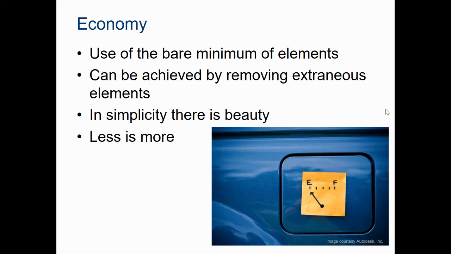And then the last one here is economy. So this is the use of the bare minimum of elements. And this is harder than you might think it is, because it's pretty easy to keep adding on different design elements to make things look the way you want them. It's very hard to make it the bare minimum, to remove everything that's extra. So take a look out and see if you can see some things where they've really put a lot of effort into removing design elements from their product.